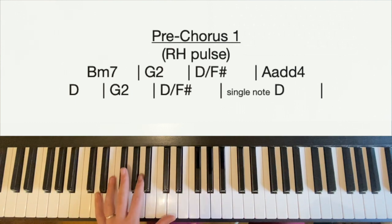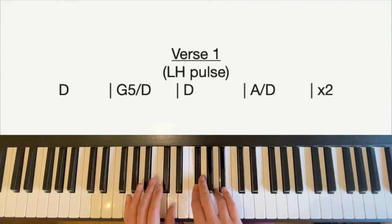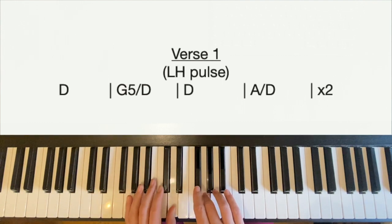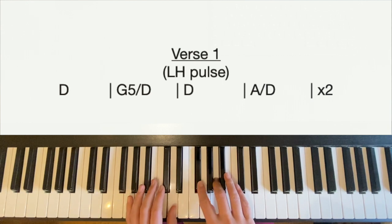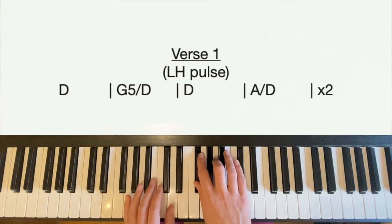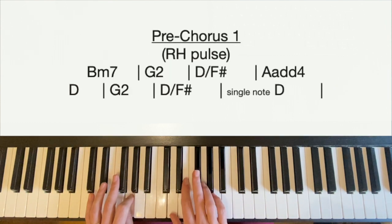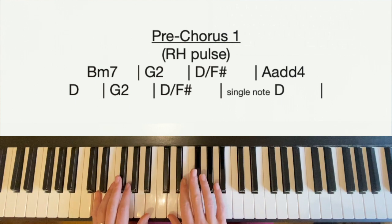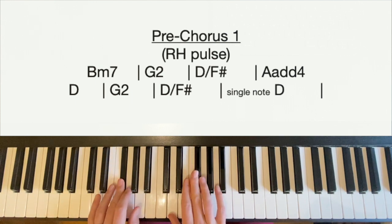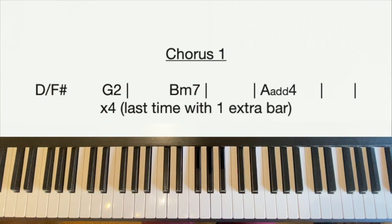So let's play from the beginning up to the chorus, starting with the pulse in the left hand. 1, 2, 3, 4. 1, 2, and 3, 4. 1, 2, lots of pedal. "Dance with me under the diamonds." Back to D. "See me like," back to A. Nice and soft. "Sleep with me here in the silence." Back to D. "Come kiss me silver and gold." We're going to swap. "You say that I won't lose you, but you can't predict the future, so just hold on like you will never let go." "If you ever move on without me," D over F sharp, "I need to make sure you know that you..." We've got to the chorus now.